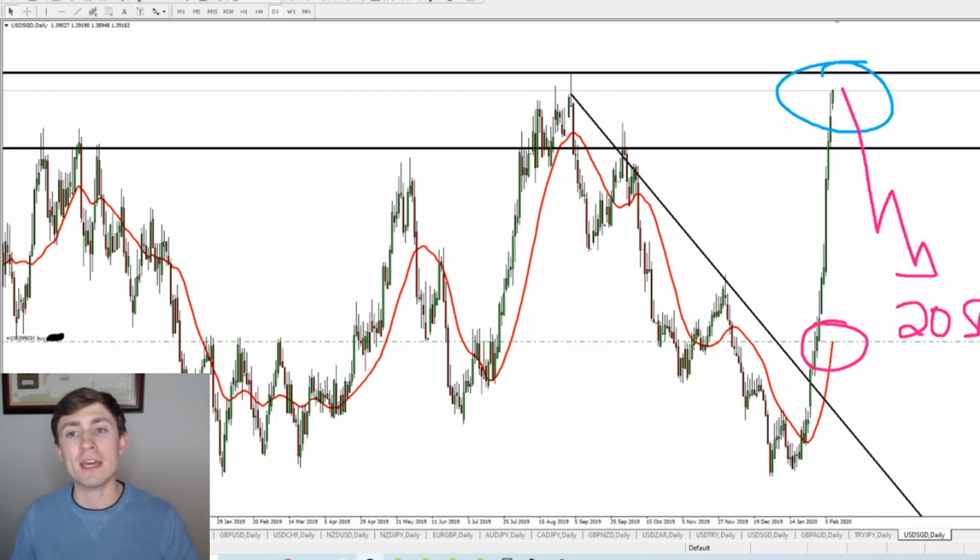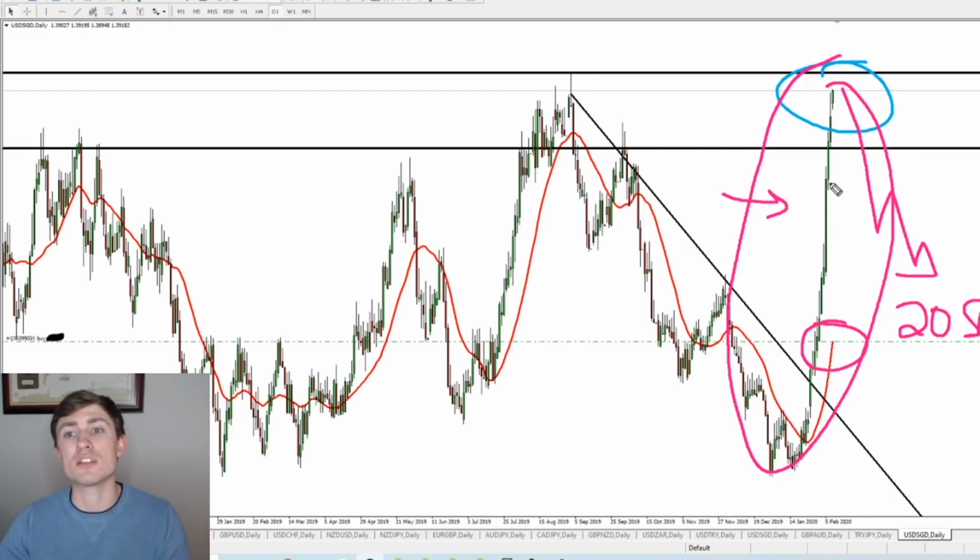I still think that US dollar SGD has the movement, has the potential here to keep running to the upside. I don't necessarily think it's all over, and that is kind of a combination of that breakout. It's also a combination with the strength that the market is currently moving in. A lot of times this causes some really big short squeezes, some really big continuation moves, and sometimes we can get some of our craziest moves from moves that look like this initially, right? People saying, oh, it's too high here, it's gotta come down. Sometimes that leads into some of the real crazy runners that can really make a difference. So I'm still holding on to my position.